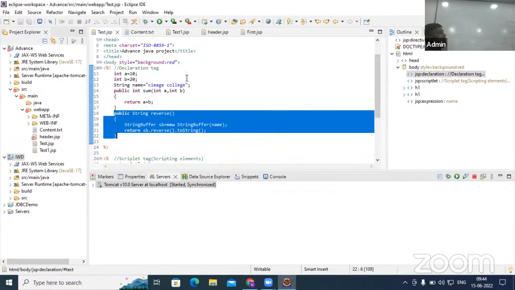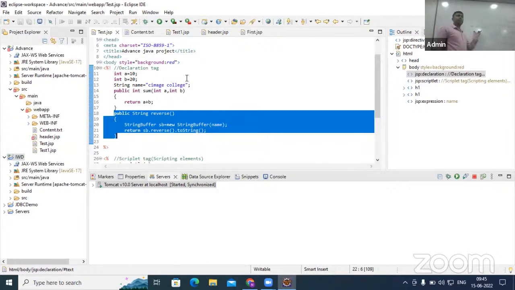So first of all, create a declarative tag. Similarly, as you work in Java, I think you have studied Java. How do you create a variable in Java? Not JavaScript, I am telling you Java. So first of all, just like int a, b, or simply you can write int a equals 10, comma b is equal to. Yes or no? So this is the declaration part or not?